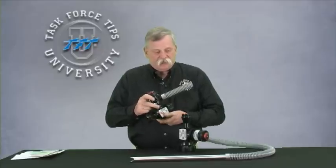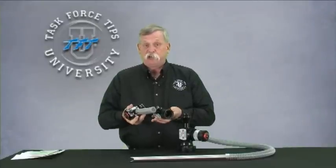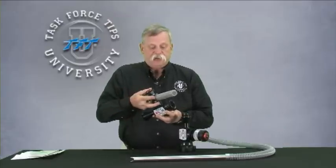The other thing we found was often storage. With the hose, it can be a little unwieldy in a compartment, and the compartments are so tight anymore on the fire trucks, trying to find ways to mount these can be a bit of a challenge. So we make a very simple quick disconnect. This allows the unit to be stored flat or in any sort of configuration or holders in the truck. It allows it to very quickly be reattached. An attachment or detachment like this can still be done on a charged hose line, allowing you to take the metering head off to clean it or do something else, and then it can be put back on with no leaking.